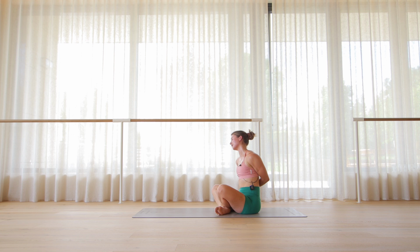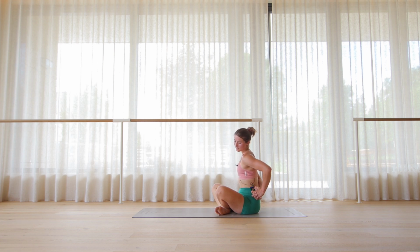And then coming back through center. And then let's bring both knees over to the left, ear or chin down to the left shoulder. And then play around with the angle, noticing one side might feel way more blocked or more open than the other. I'm just trying to observe without judgment.